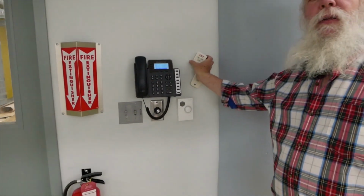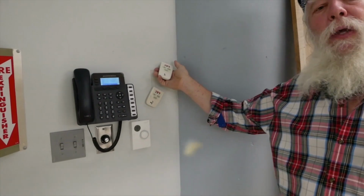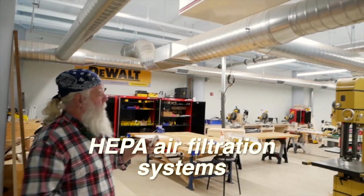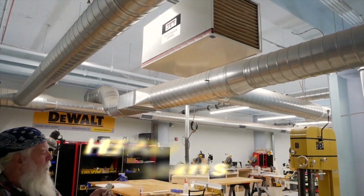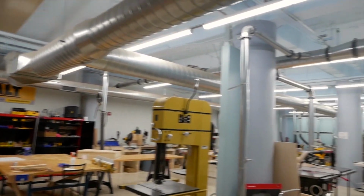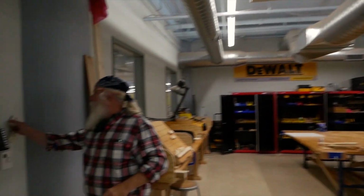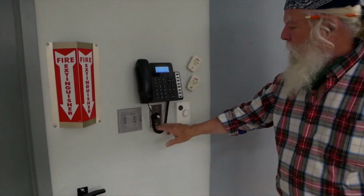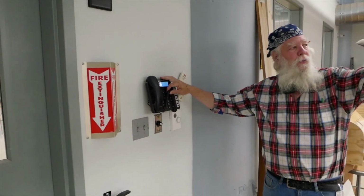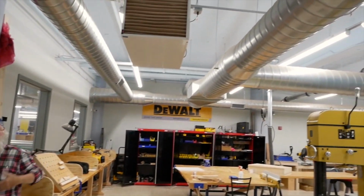Another important safety measure that's been considered here for your own protection is the air filtration systems. We have several that are enacted here. We have the overhead air filtration system that again takes out a lot of the fine particles. You can run these here. There's a second one at the other end of the shop. We have air filtration knobs on the wall that run the filtration that goes around the top of the shop. Again, this is about air handling. It's about the air you breathe.